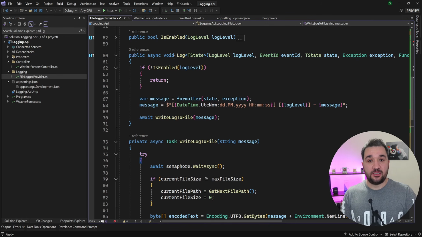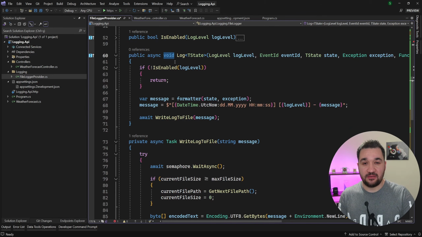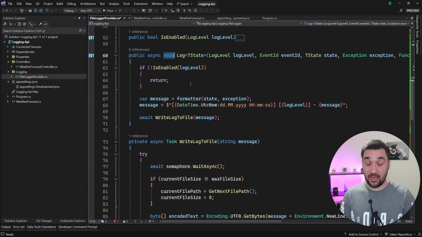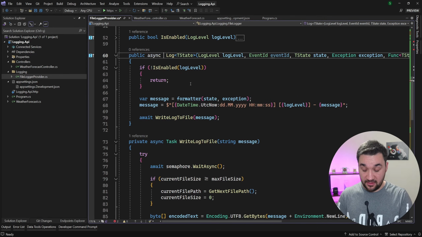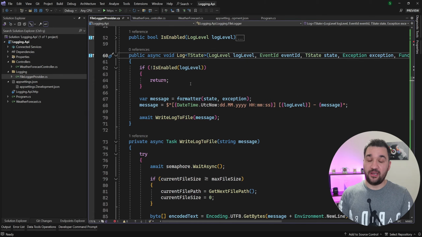So the problem here, you can say, okay, this is a void and you made it async without returning anything, not even a Task. How is that possible, or is it safe? I would say in a normal way, it is not good enough. It's something, but it's not good enough. Please do not do that. But if it is an event-based function that is called by Microsoft, by the .NET framework itself, it is almost safe to do so. So in here, I can say, okay, it is safe for us.